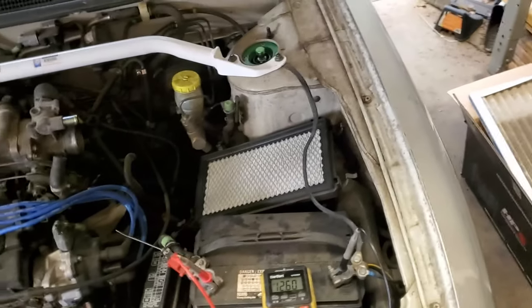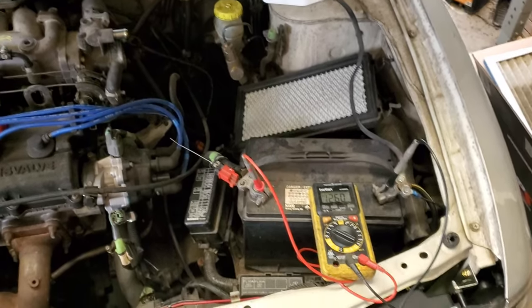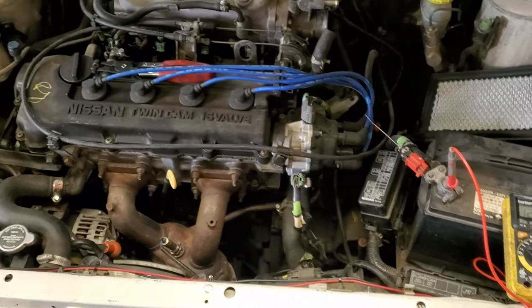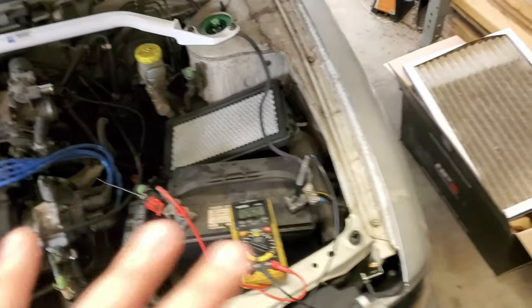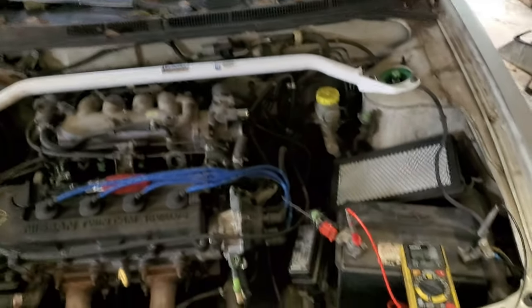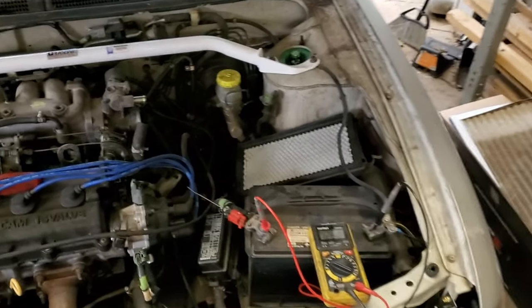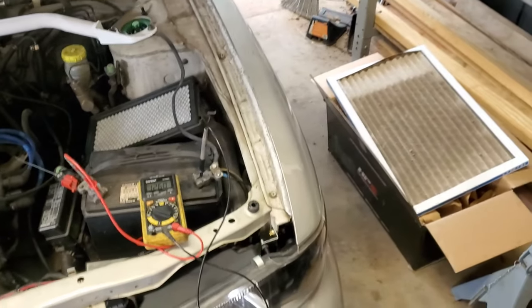Well, I'm going to tell you how low mine went. It went down to 13.5 volts. That's very low for it being turned on. Okay, now the thing is, the moment you turn off all of those things, say you had turned on every accessory on your car and it went low, it went to 13.6, 13.7, 13.8, whatever number below 14.